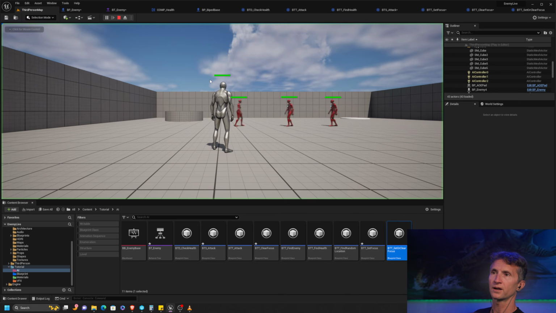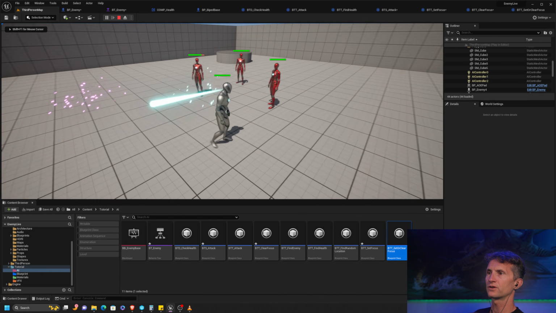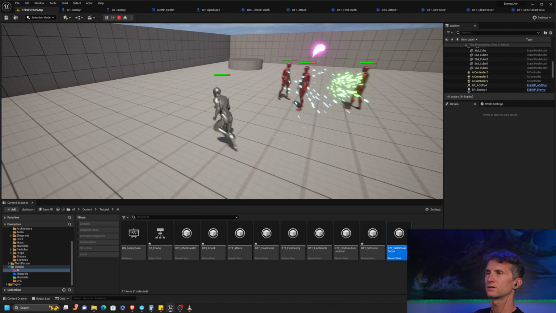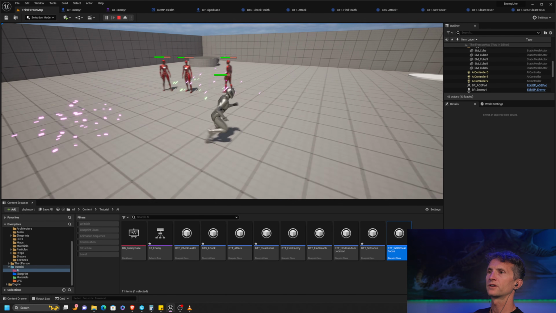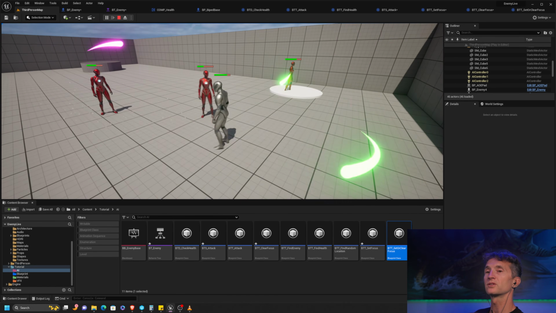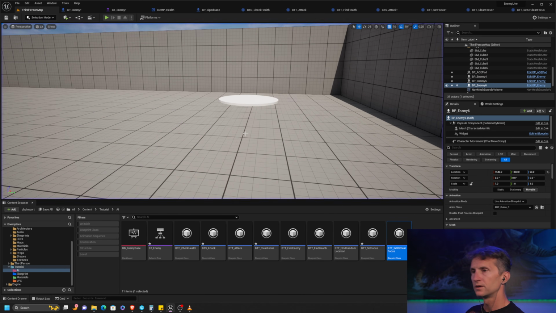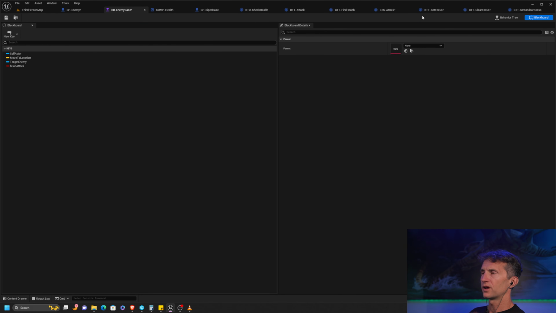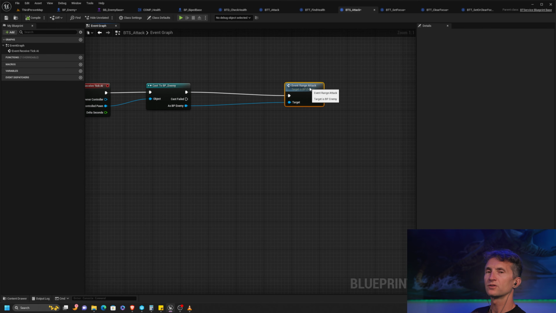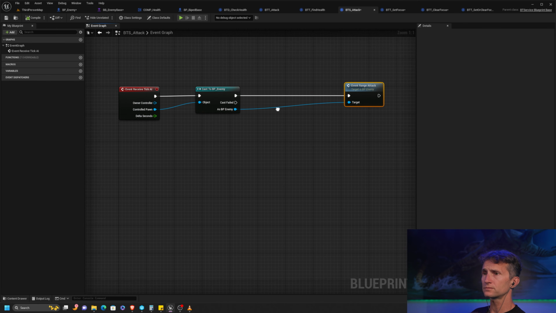So now we should be back to the exact same behavior where they're focused on their targets, but as they run for the health, once they get down to 50%, they'll clear their focus and they'll run and actually face where they're running. They still have the problem where they're basically shooting out their back. So a way to fix that, as I had mentioned before, was in this behavior tree service of attack. Before we do our ranged attack, what we could do is set the focus here and clear the focus with some delays.